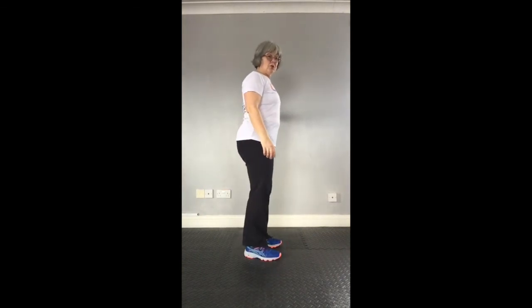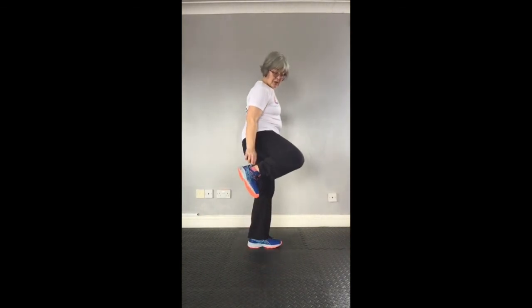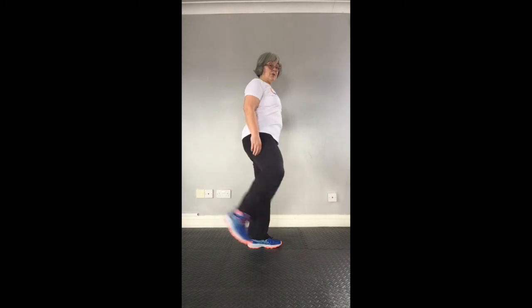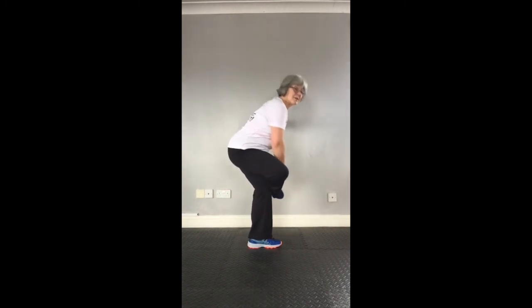So again, use the wall if you want to. Fingers into the heel of your shoe. Pull that as close to your bottom as you can get. Push down with the knee, push forward with the hip. Keep the shoulders back, chest up. Release, cross this leg over, sit down into it.